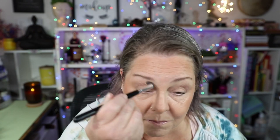Now I'm going to take this brush that I normally use to set my eye primer. It has nothing on it, and I'm just going to make sure that that is well blended. Just like that. Do you see the difference already with just a little bit of a contour shade? That's not even eyeshadow, that is a contour shade.